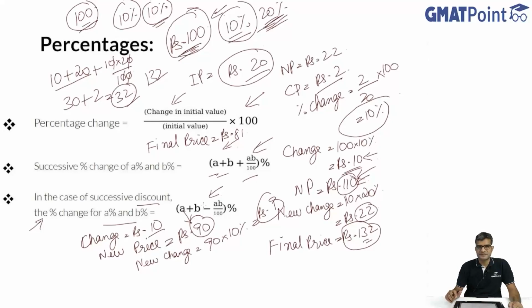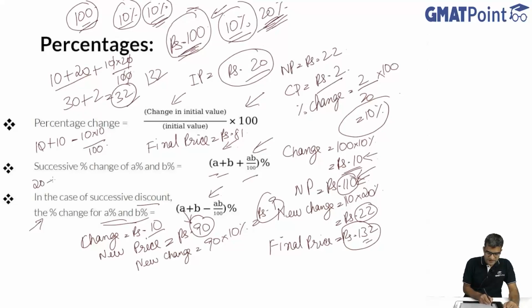first discount of 10%. What this actually says is that if you are given two successive discounts of A% and B%, here the price is being decreased, then the total discount that is given is A plus B minus AB divided by 100. If they are 10 and 10, that would be 10 plus 10 minus 10 into 10 divided by 100. This is basically 20 minus 1, which is equal to 19.